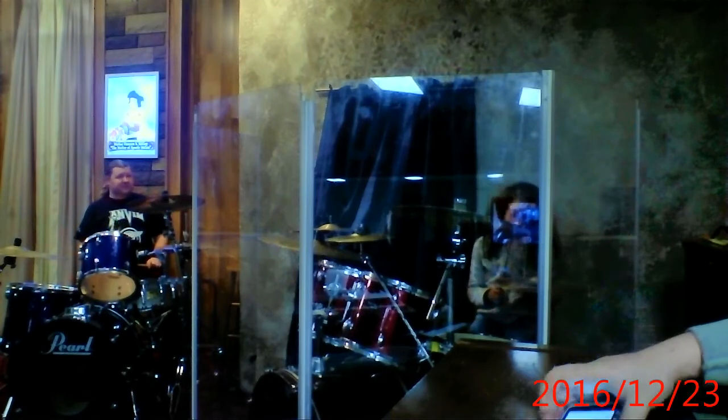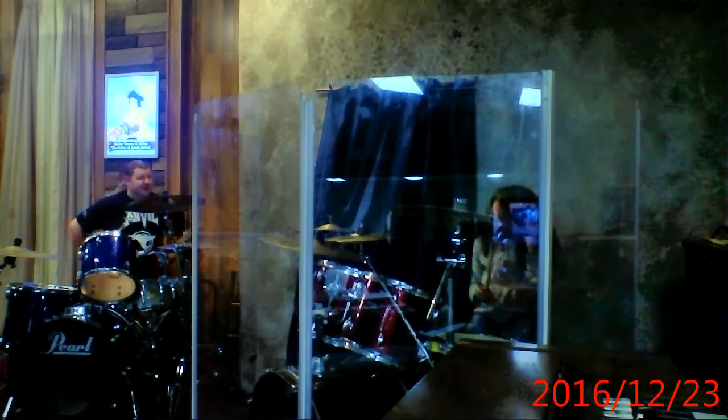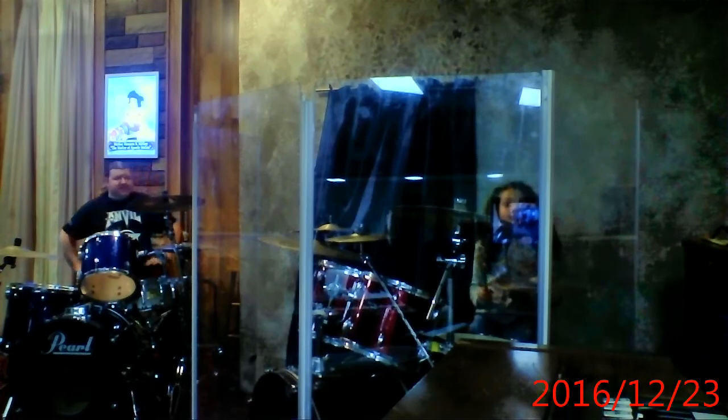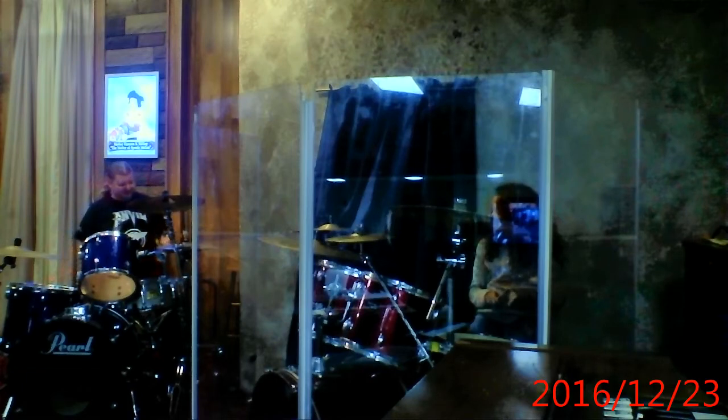Do the one with the feet first. Let's see that one first. Alternating, because I don't think we spend a lot of time on that. Alternating, starting with right and then left. So that one is easier, huh? Yeah, because you gotta keep working your right foot when you're trying to play mostly bass drums, because you're playing less hits on the bass drum and you're playing now the hi-hat to go with it.